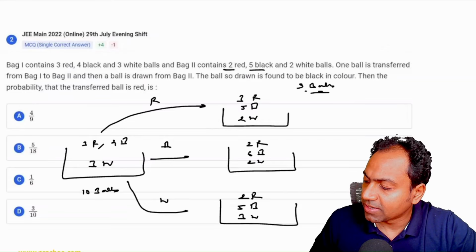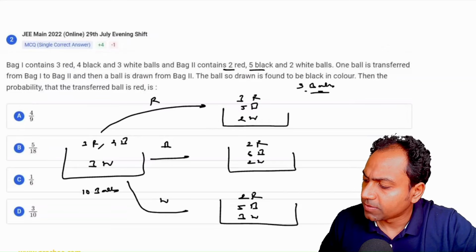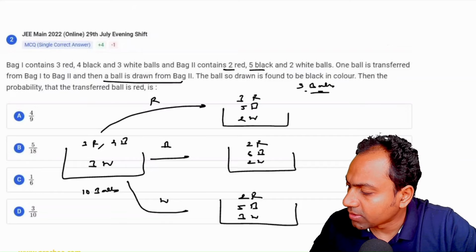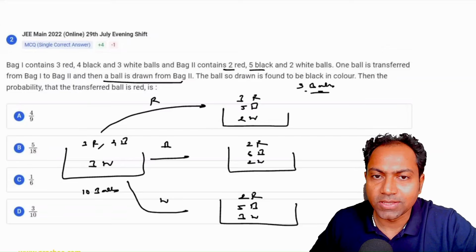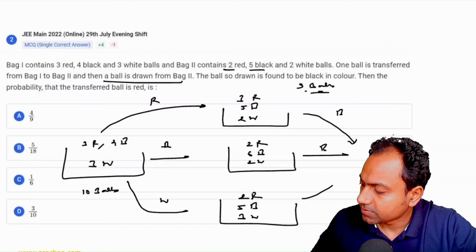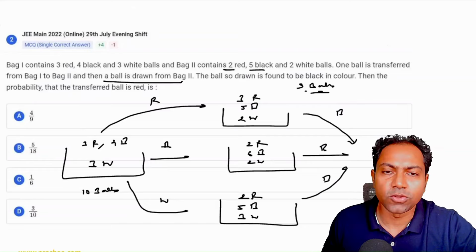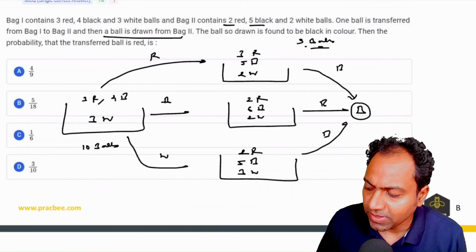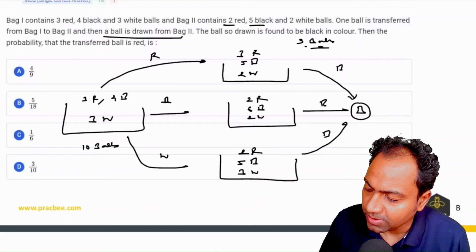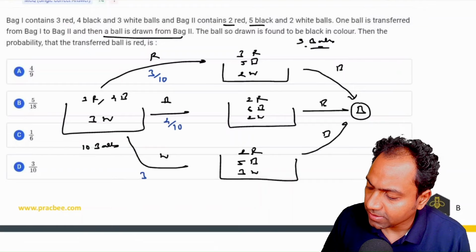Now what they're saying is, after doing this job, a ball is drawn from bag 2. The ball drawn is found to be black. So after this, there is one more process further. We are choosing one black ball from here, and from all the 3 bags. So you can see that in the process we have also developed our tree diagram. So if I write all the probabilities corresponding to this, the chance of choosing a red ball from this is nothing but 3 by 10. Of choosing a black ball is nothing but 4 by 10, and white is again 3 by 10.